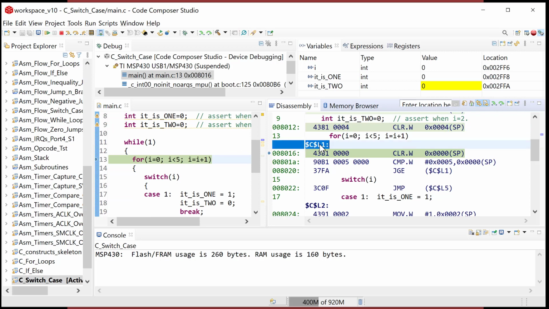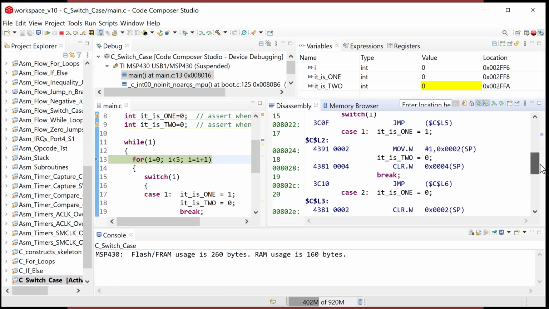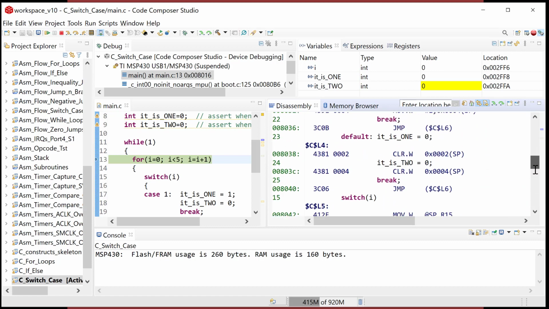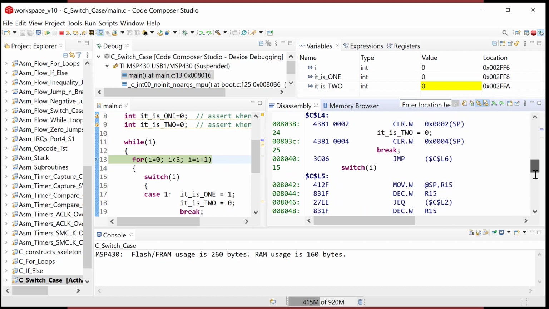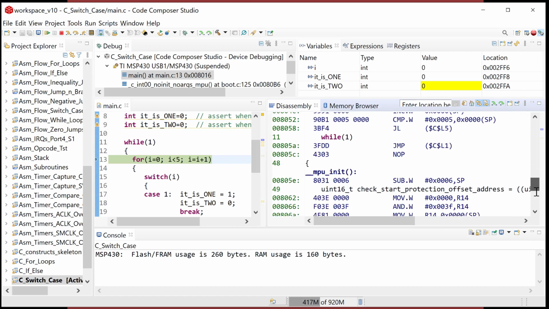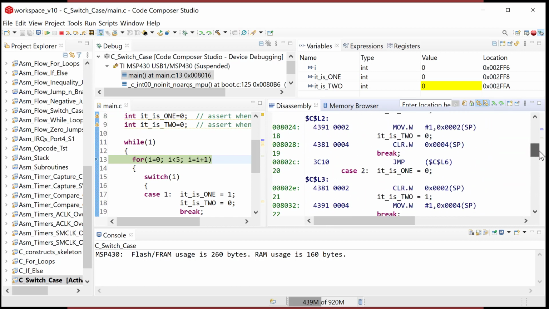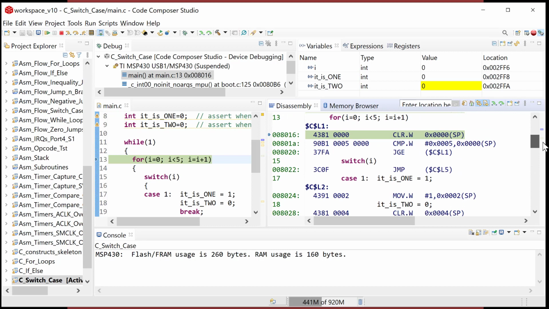The while loop starts with this label right here, and you'll see that we have a jump back to that always. In fact, I can just show it to you right now. The final one comes down here. You got the switch, you got the not. So here's the end, and it actually put the while label down here. So that's the implementation of the while loop, it did a jump back to our first label that was automatically generated by the compiler. Okay, so that's that. Okay, life is good.